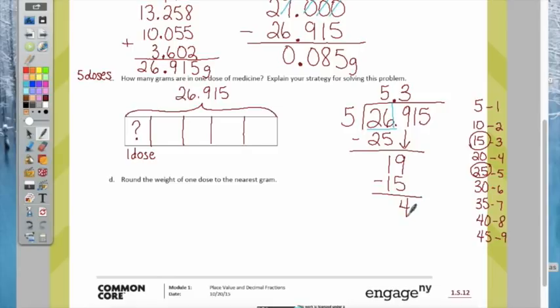You guys are so smart. So is 4 less than my divisor of 5? Yes. Bring down the 1. It would be 40. Oh, yeah. 25's too large. So how many in each group? 8. What number do I subtract? 40.